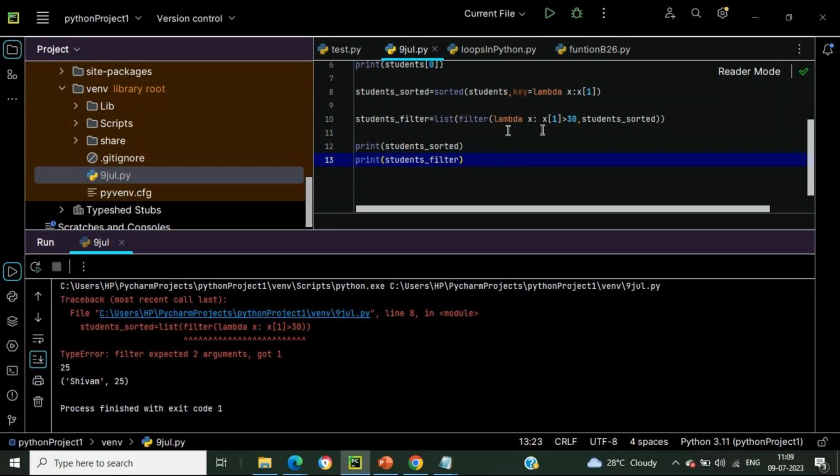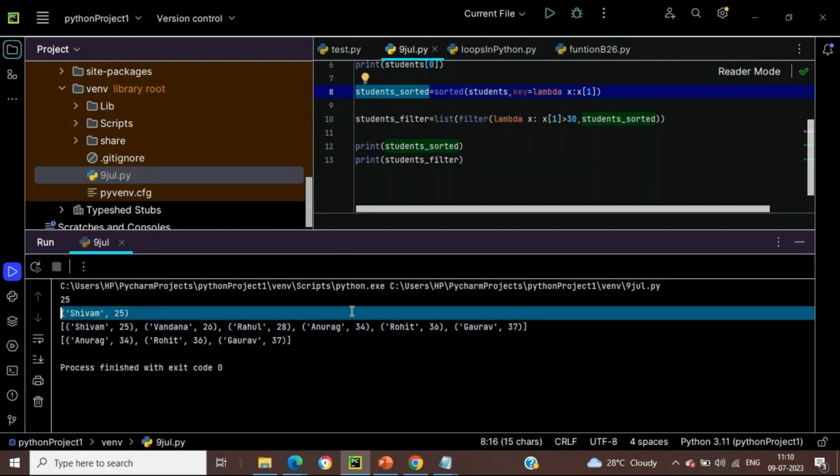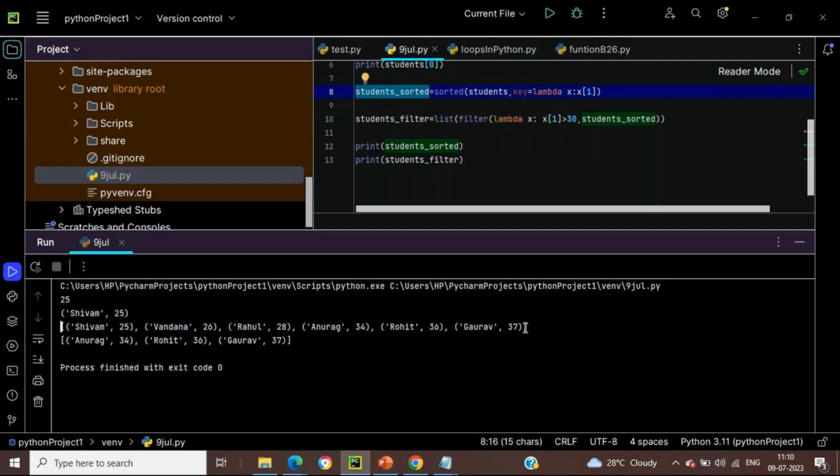This filter lambda x of 1 greater than 30, student sorted, looking fine. Let me try to run it and then I will explain. Okay, now just have a look. This was with respect to our previous operation, and student sorted is having this much of data, and this is nothing but a list.